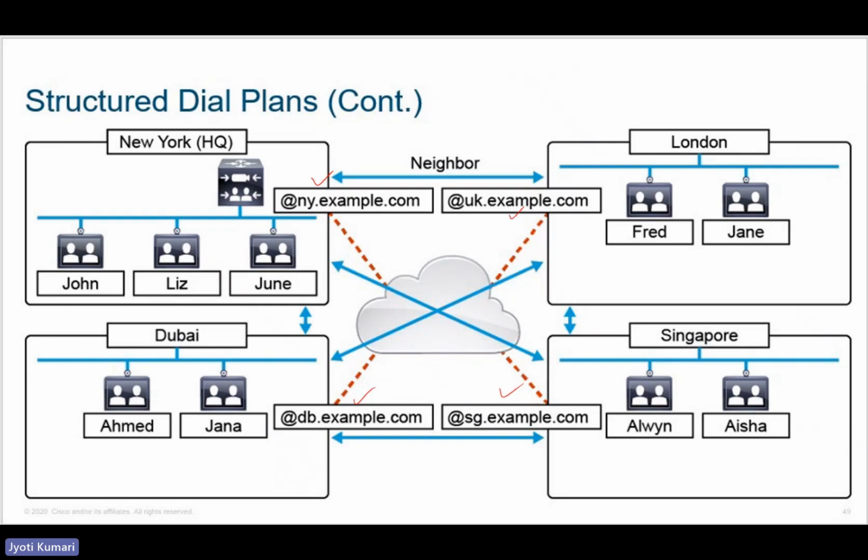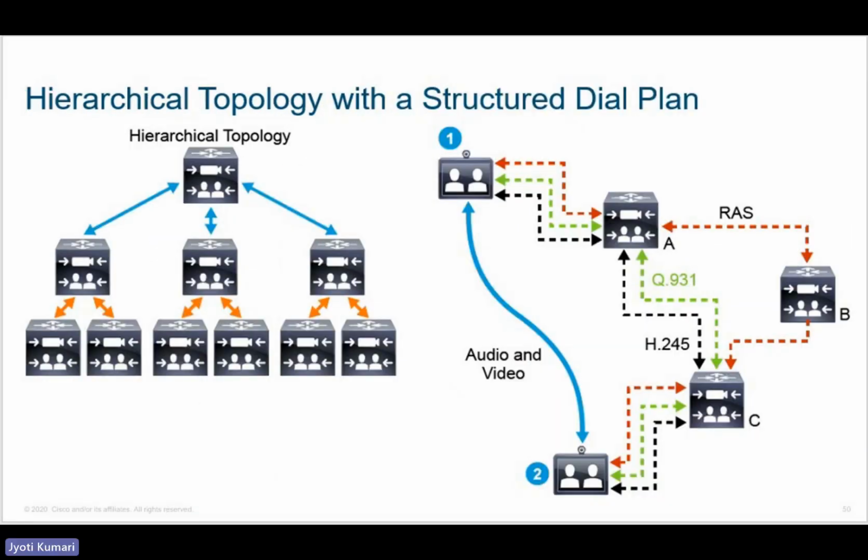If you have an organization that has tens of servers, and you want to add a new Expressway C to the network, then you need to neighbor each of the Expressway C servers to the new Expressway C, and neighbor the new Expressway C to each of its existing Expressways. This configuration will become a massive administrative overhead and will add complexity to the network. So then comes the hierarchical topology with structured plans. This is the solution for large organizations with a large number of Expressway C servers: to use a hierarchical topology with a structured dial plan.